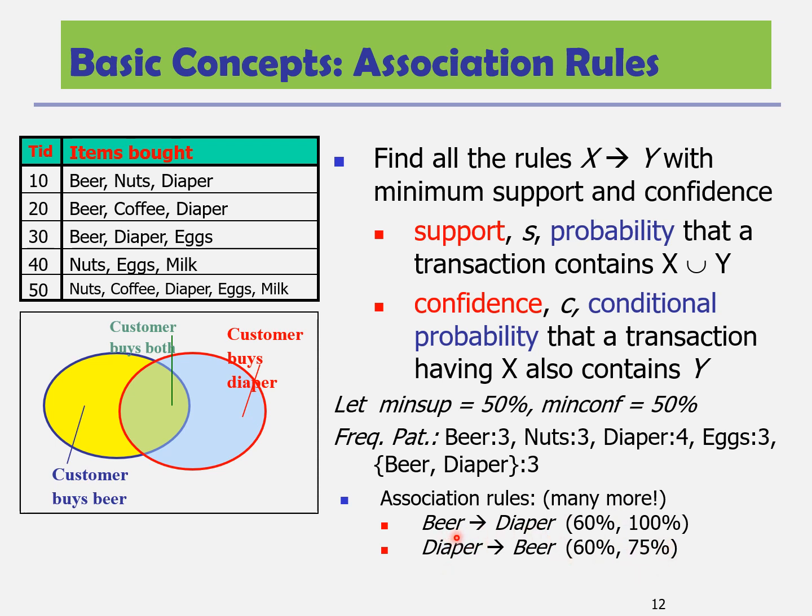Now, first of all, let's calculate the support of beer and diaper happening together. So beer and diaper, 1, 2, and 3 out of 5, and 3 out of 5 is actually 60%, so this is the support. Makes sense. Now, beer and diaper together, okay? So first we will be identifying these beer and diaper.